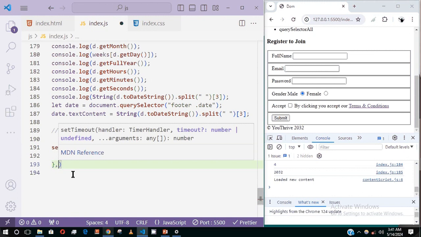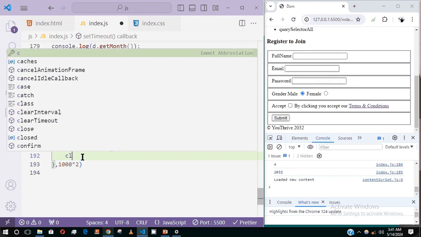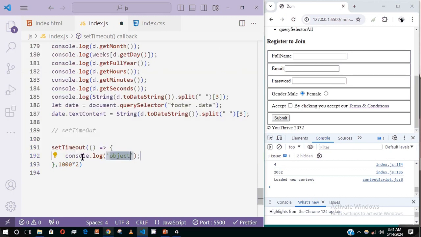Then you can put your time in milliseconds. 1000 milliseconds make 1 second, so I can put 1000 times 2, which gives me 2 seconds. I want to run console.log "run after 2 seconds".